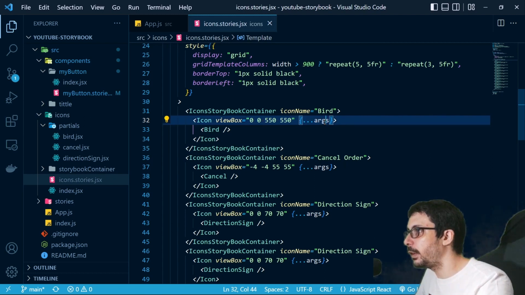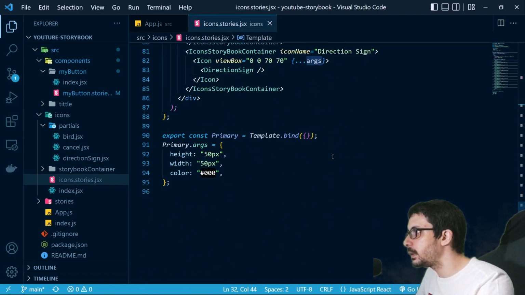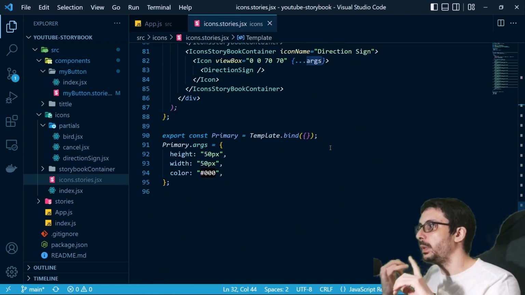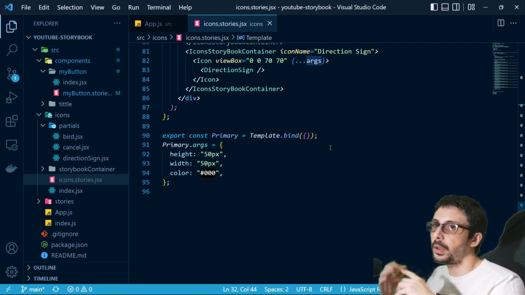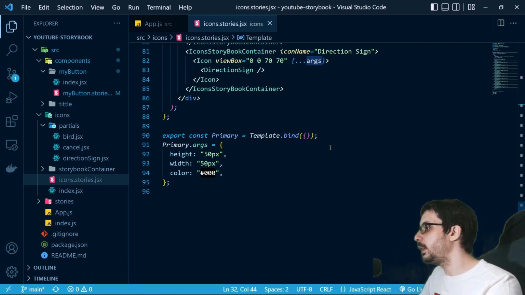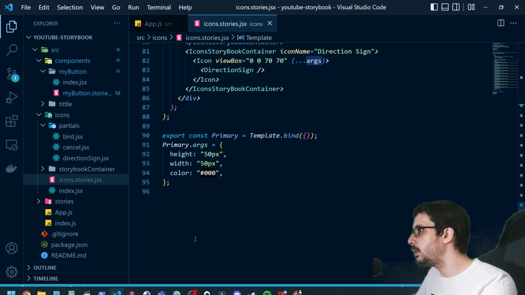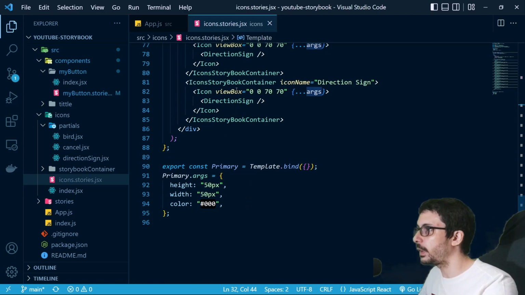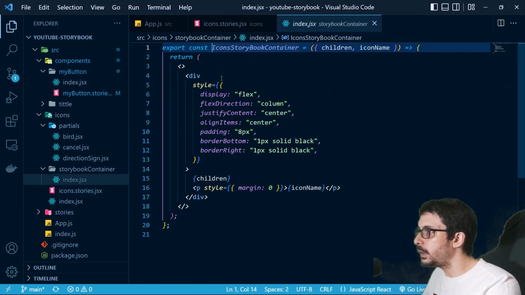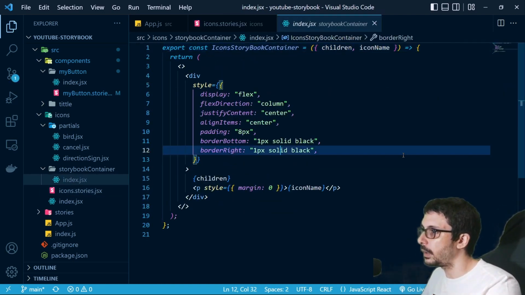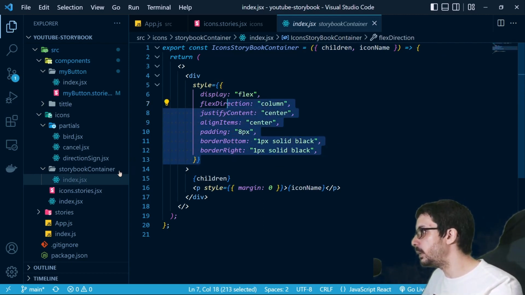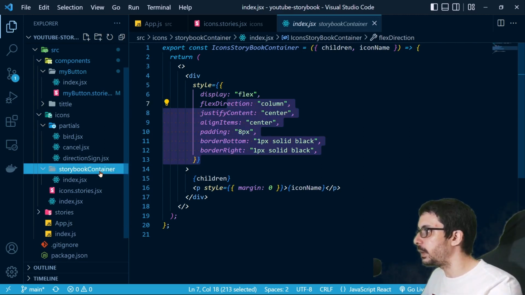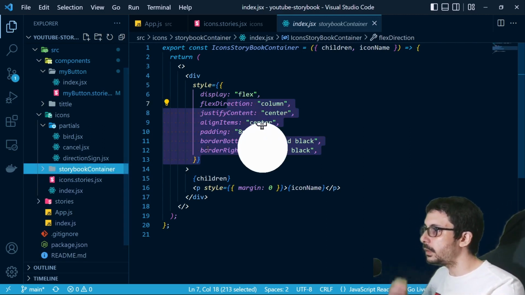So then we have the arguments. The arguments will be height, width, and color. This way we are creating a pattern where we can see each icon in its own size. In here, I created just a component that will only run in the Storybook itself, a Storybook container, so it can be organized.